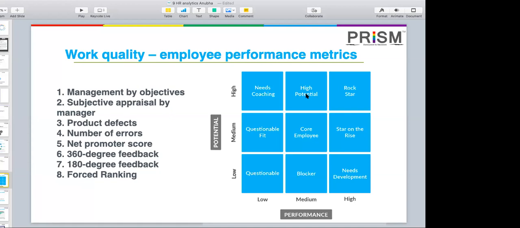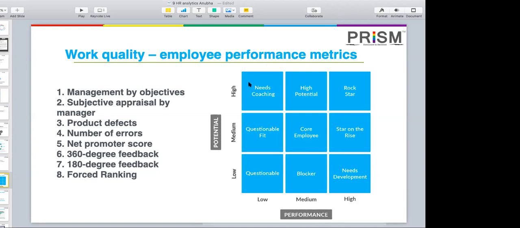Then we have product defects. Guys, it is tricky to measure production quality objectively. Trust me. An approach often seen in more traditional manufacturing industries would be to calculate the number of product defects. So defects or incorrectly produced products are the indication of low work quality and should be kept as low as possible. Specifically, I've seen we use these when you are in a manufacturing firm.